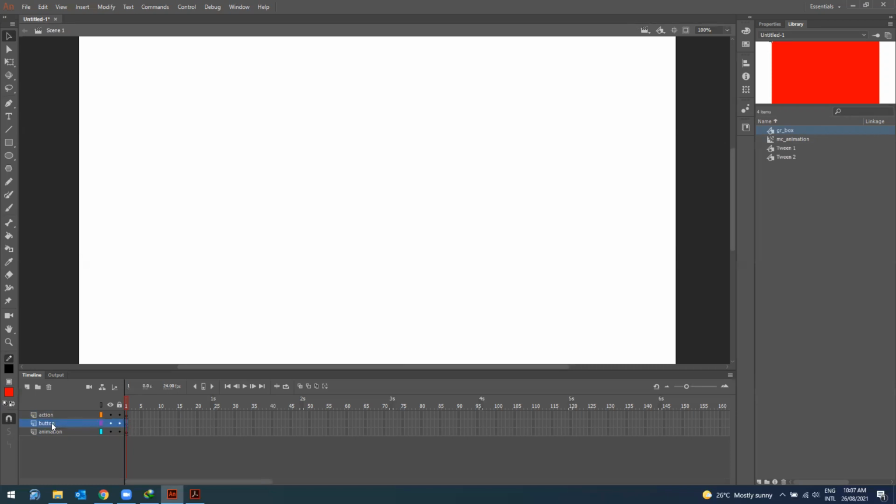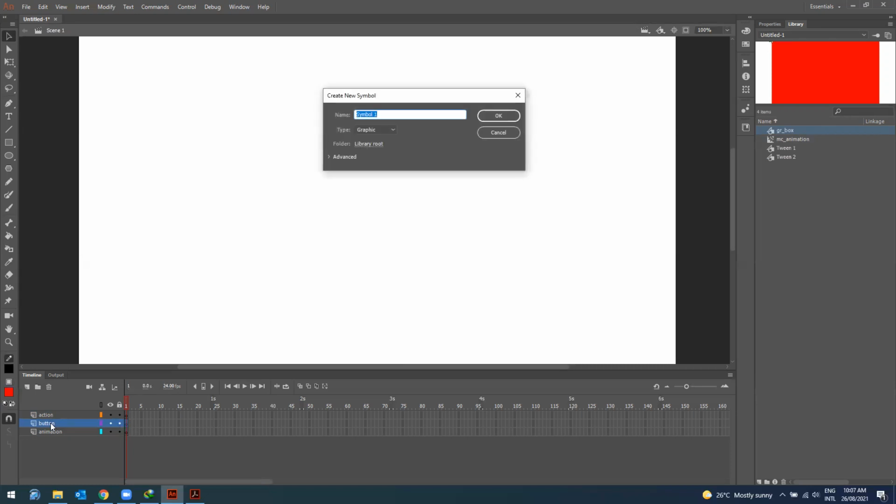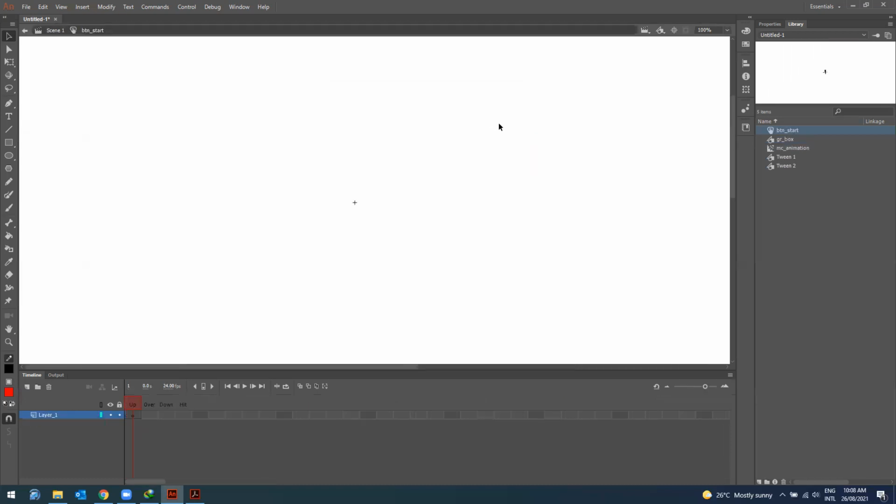So on the buttons layer, we will again create an object. Okay, so Control F8, and this time we will call it btn underscore start, and type we will give it as a button, and click OK, and we will insert a button.